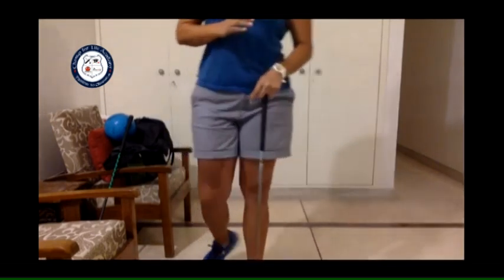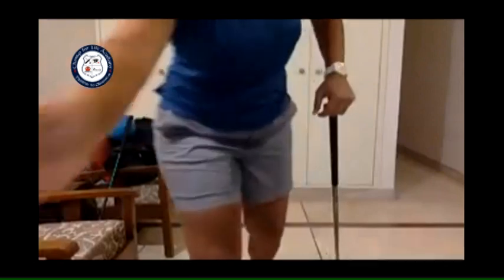So I would say that a lot of swing issues can be solved by understanding how the body moves better, and a lot of it is just about building awareness with the player. Sometimes the player is just not aware of how the body needs to move to attain those positions. And in some cases, there could be a mobility or stability issue. Now, how do we work on these aspects? We move to strength later on.